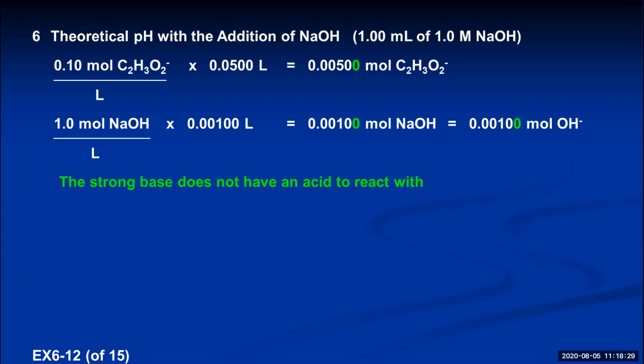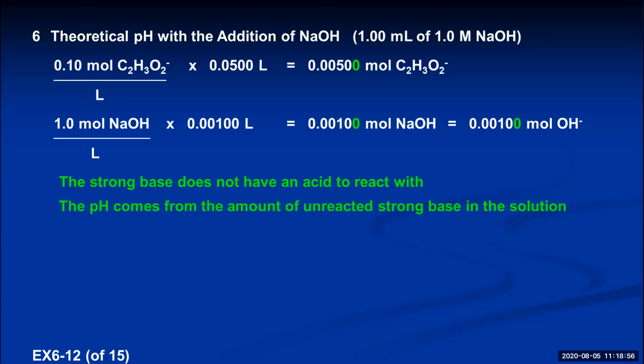If you ever wind up in a situation like we had earlier, where we had a lot of excess HCl in a solution and there was nothing to react it away, and in this case we have some strong base in the solution and there's nothing to react it away, there's really no major calculation to do. The strong acid, or in this case the strong base, does not react away. You just have to calculate the molarity of it that's in the solution now, and the negative log can give you the pH or the pOH.